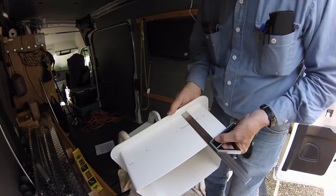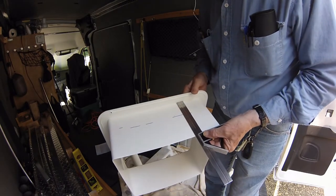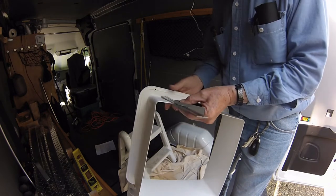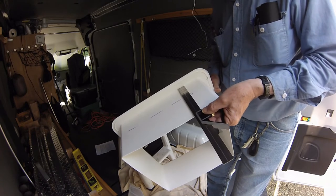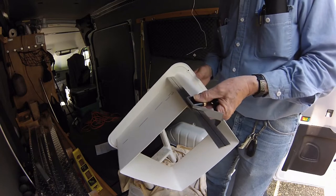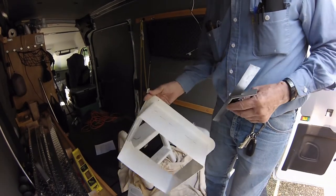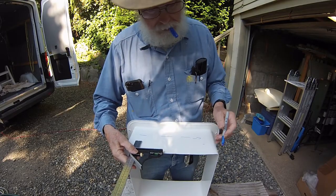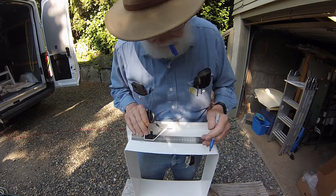So we put our marks here. They're about 5 centimeters from the bottom, 6 from one side, and so we need to cut at least 5 centimeters off the top so it will slide in, and we'll adjust it as we go. So we'll get at that with that. We'll mark 5 centimeters. Line.